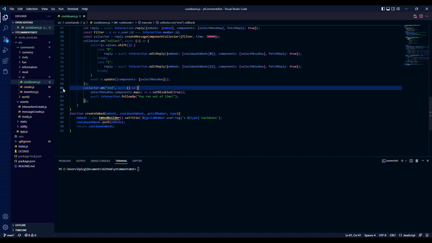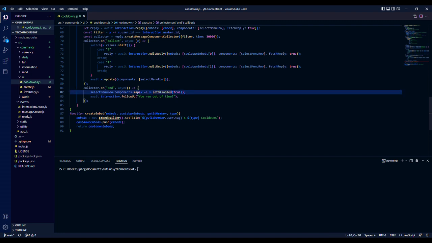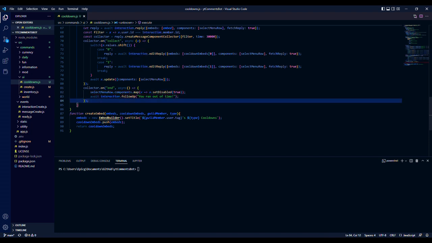It doesn't even work for the inventory, so I don't know. But if it does work eventually, there you go. I have no clue why it's doing this. But anyway, interaction.followUp, you ran out of time. That's pretty much all you do.